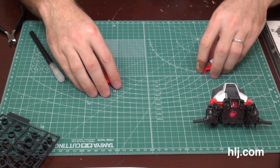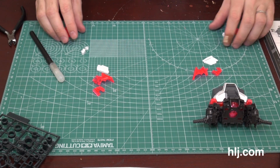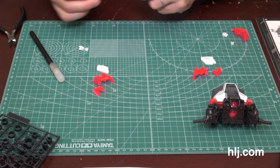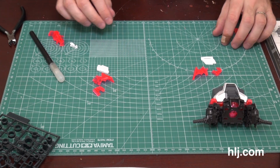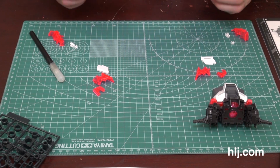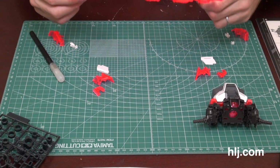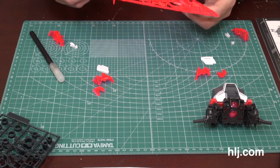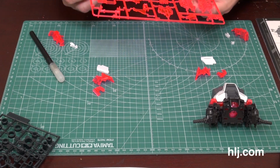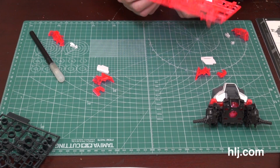Okay, we're back, and I've got the pieces I need to do the next part. It takes me a little bit of time to prepare them because there are undergates. Even on the cycle frame parts, there are undergates. So that's one thing to keep in mind here. So before I proceed, I've got cycle frame parts here, but I need parts from the J runner, the smaller runner here. And I need what is, they say, J11. So let me dig out J11 here. It seems to be some kind of joint.